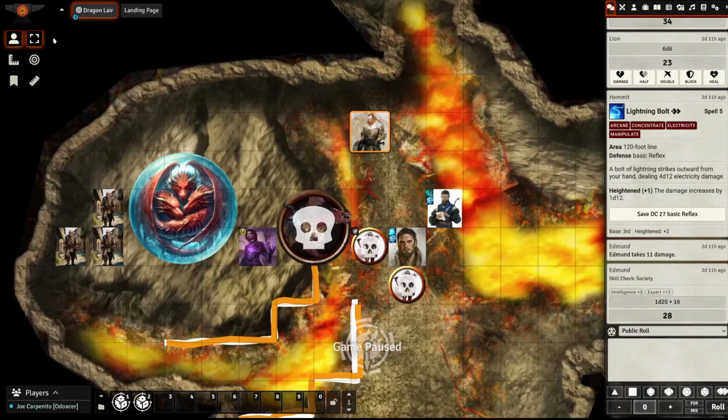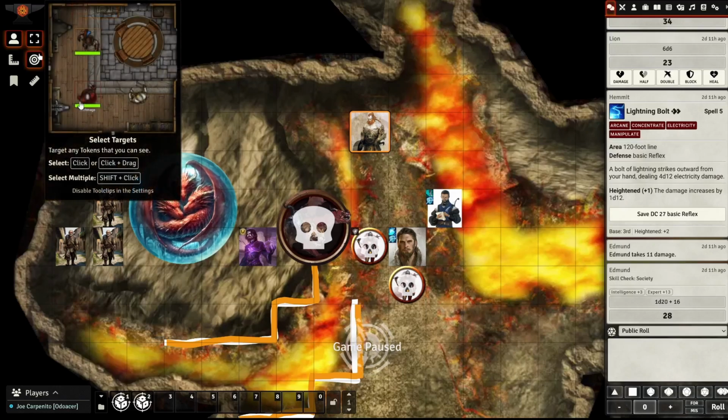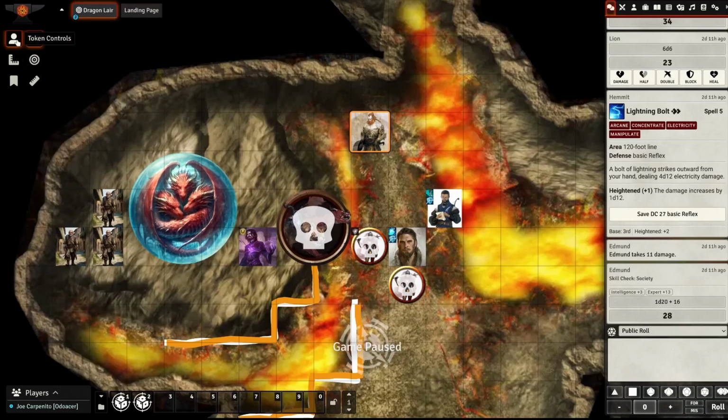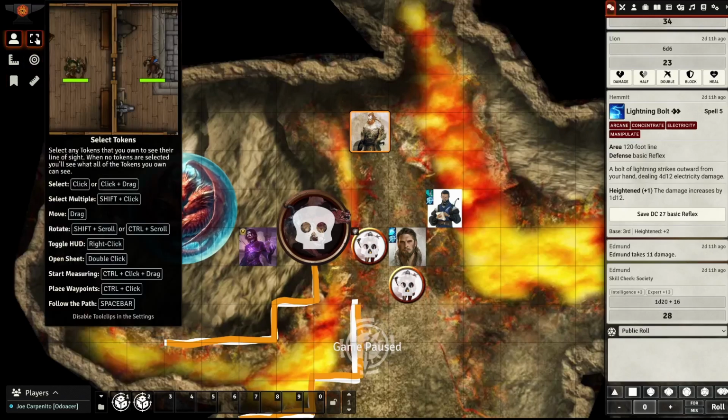So first we'll take a look at some of the basic tools that are in the upper left. We have controls around tokens, controls around measurements, and controls around our journal notes. We'll get to the journal notes in a little bit, but first of all, you need a way to control your player and interact with other players or non-playable characters in the scene.